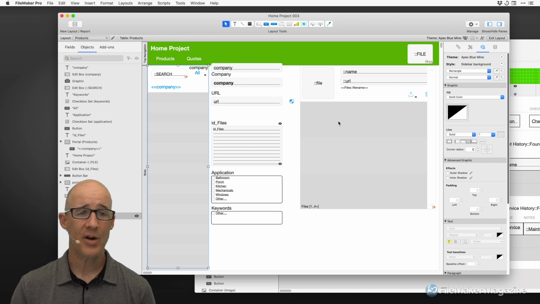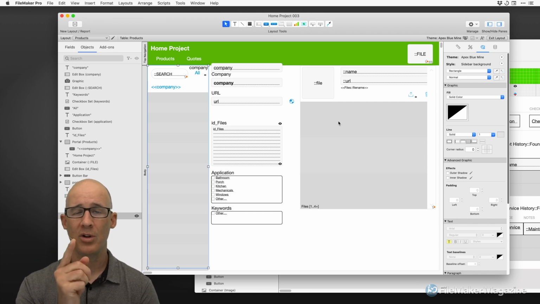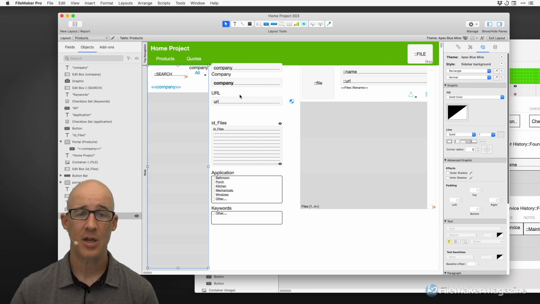So I hope in this video, it hasn't been too long, you've been able to learn a little bit more. In the next video, as I stated, we're going to go through the portal itself and how and why I make decisions about using a particular portal, which features and what advantages they have with regards to navigation in my solution here. But that's what I have for this video.